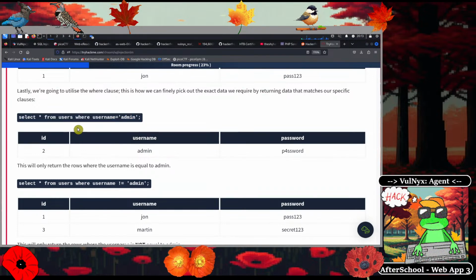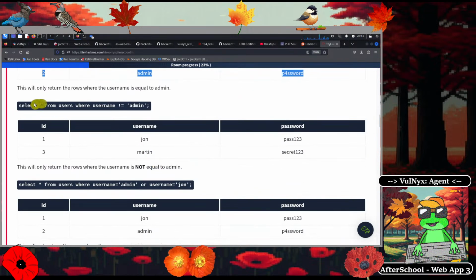We can look for specific information inside the rows with this kind of command over here. Select all columns from the users table where the username column contains admin. So we just get the rows where the username is equal to admin in this case. We can also do the opposite, which is get all the rows where the username is not admin. This symbol over here means is not. So we get the rows where the username is not admin.